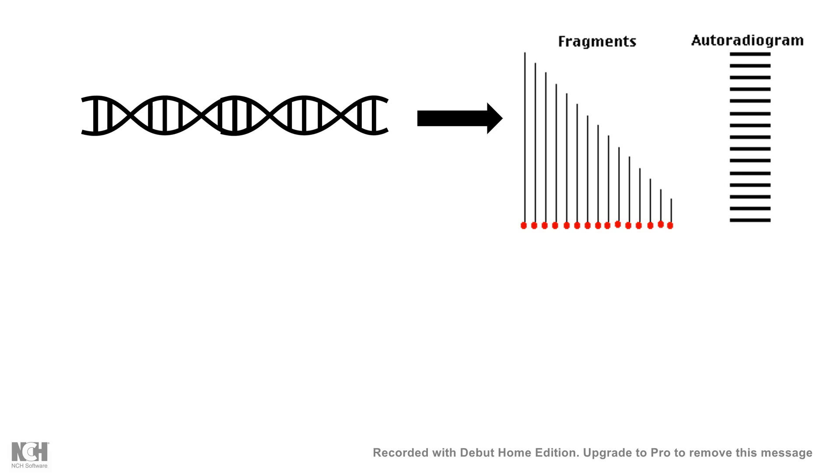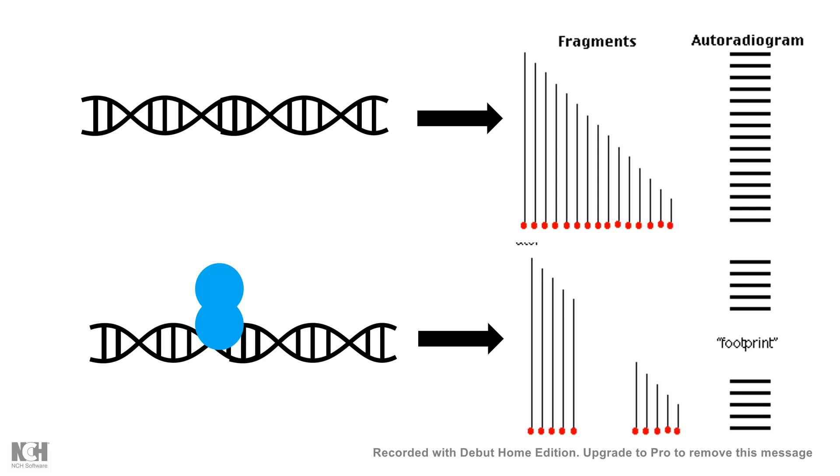Let's say this is the DNA and you chop the DNA in fragments, and then you do an autoradiogram. Let's say the DNA is bound to a protein which is possibly a transcription factor or DNA interacting protein. Then you would get different sized fragments, but you don't get some fragments because that region is protected by the binding of the DNA. That's why one cannot cleave those regions and those size characteristic fragments are absent. Then we can backtrack and tell that the protein is interacting with the DNA at that particular region and it has left a footprint.